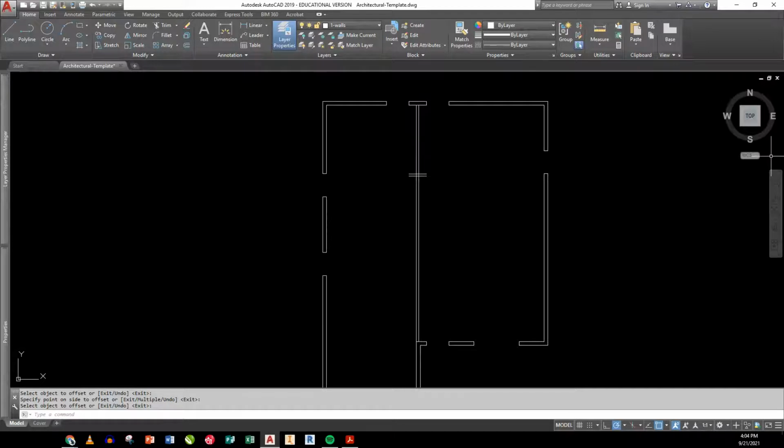The trick is the plumbing wall from the front edge here to its interior edge into the bathroom interior is 5 foot 4 inches. So I'm literally going to offset 5 feet 4, enter, from here over. And then I'm going to go offset again. And I'm going to go 5.5 because that's how big a 2x6 is. So we go offset 5.5.